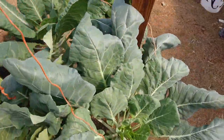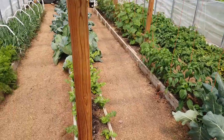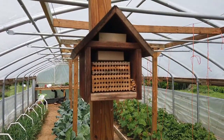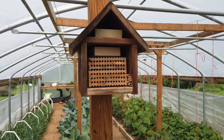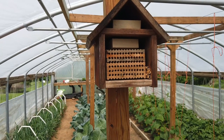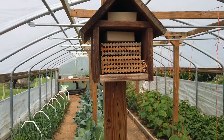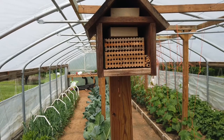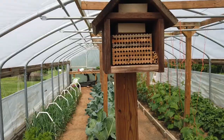Over my shoulder I'll show you quickly my leafcutter bees. These things are gentle — they don't have a hive so they're not protective. They're little bitty and they do a great job of pollinating. Everything that I grow here in the greenhouse, other than maybe the tomato because the flower is so tiny, they're able to get into and pollinate. I love these guys.